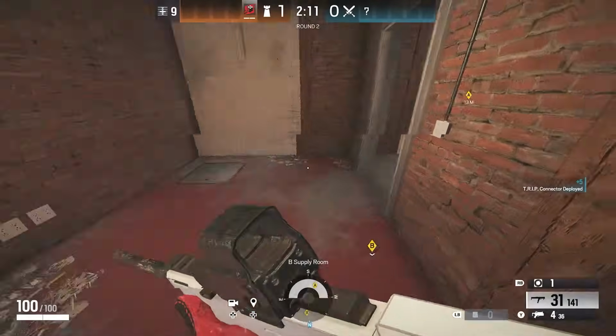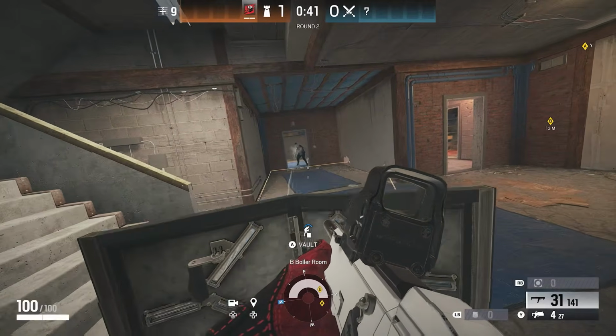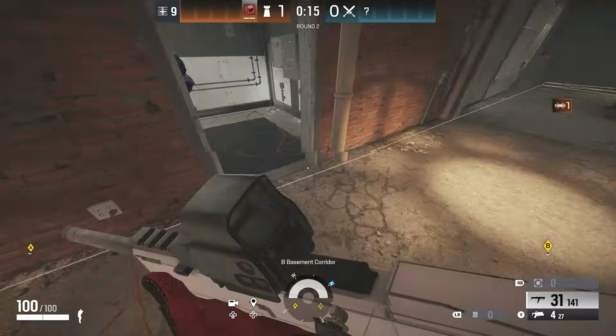Here we got fat Gridlock. Oh my god, she's so fat. Unable to shoot it because of the shield. Here's the drone. There's another spot for the drone, and that's with the other drone hole. Gridlock is unable to come in unless she gets hit.